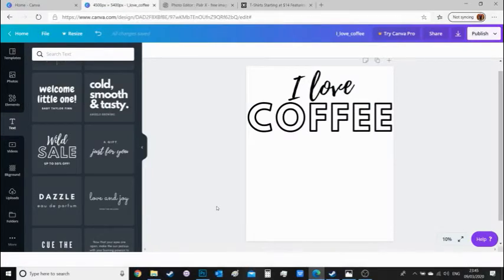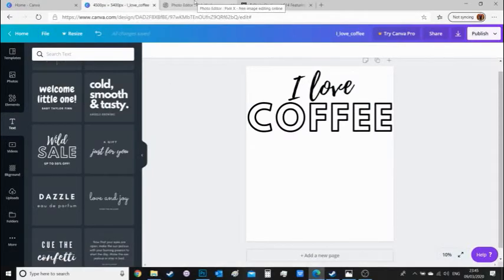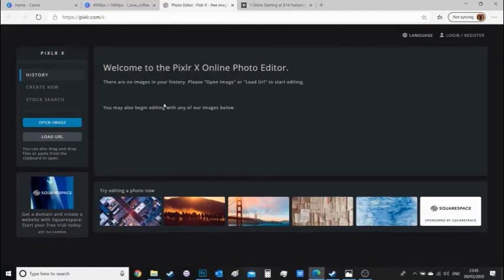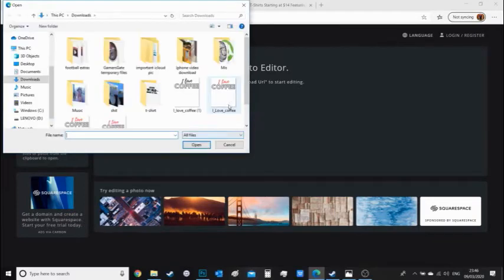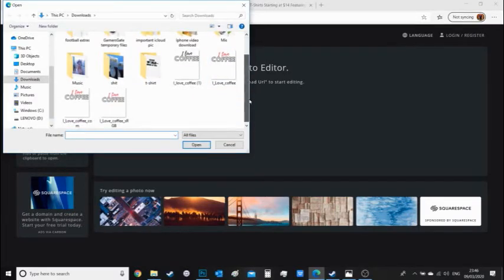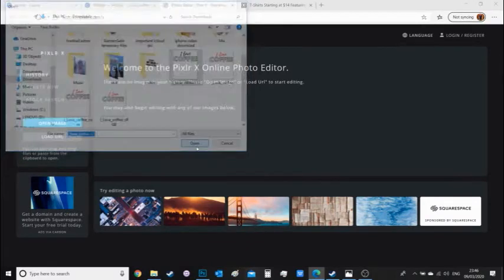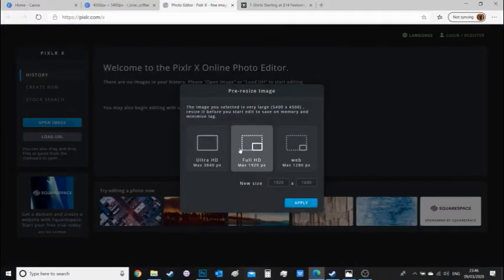Now that's downloaded. So what we'll do is go over to Pixlr, which is basically a basic version of Photoshop, but it's online. It's completely free to use. Even if you log in and register later on, it doesn't ask you for money at all, which is brilliant. So now you go to open the image, and we will select this one and click open. It doesn't really matter what setting you want. I would just leave it at the default and open.